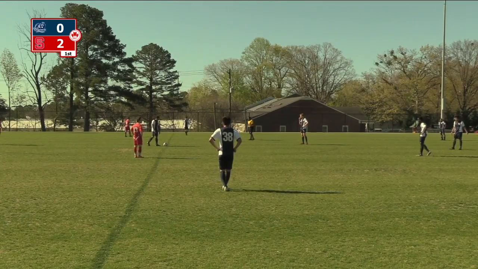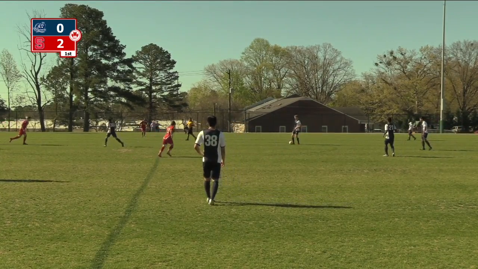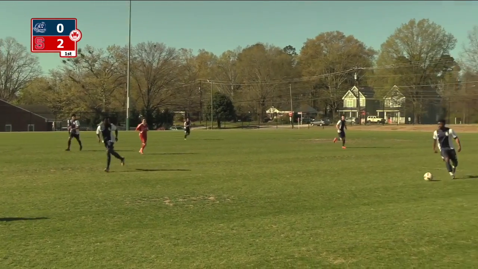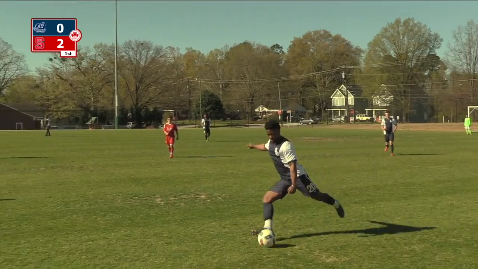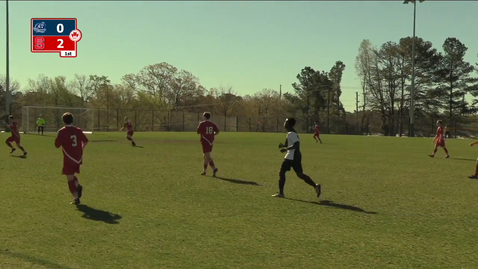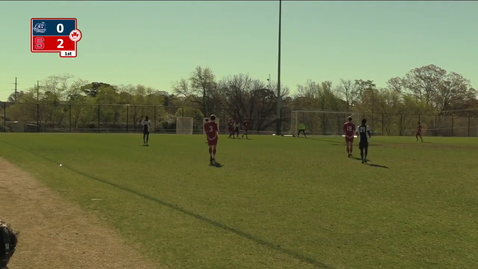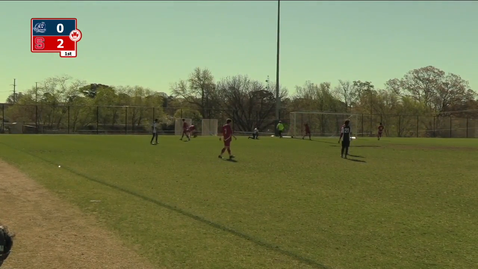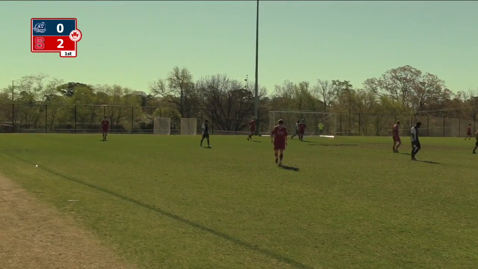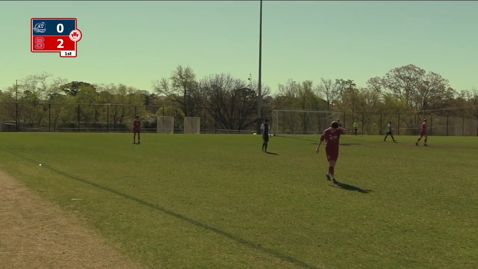Yeah, and again, the ball has spent 90% of this game on Old Dominion's side of the field, so way more opportunities for State to score. And Old Dominion coming down the field, number 38 passes it in, but NC State's defense is not giving up. That gets sent out for a goal kick. Good defense by number 19, Rich Wright.